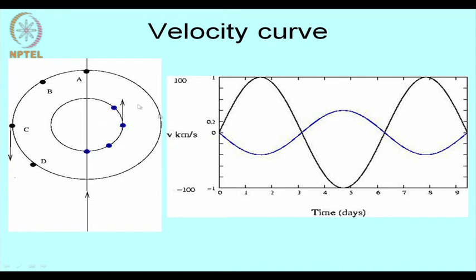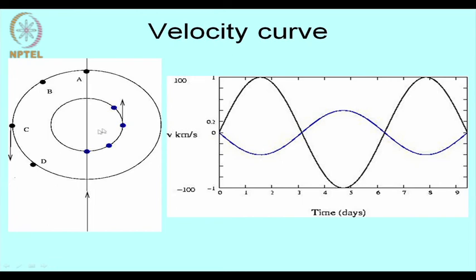So, in position A there is no line of sight component of the velocity, in position B it has gone up, position C it has gone up further for this object and then it reduces and it becomes negative in this half and again positive. For the second object, it starts off with 0 and then you have a negative line of sight component, it becomes negative, it is moving away from the observer and then it again goes down like this.